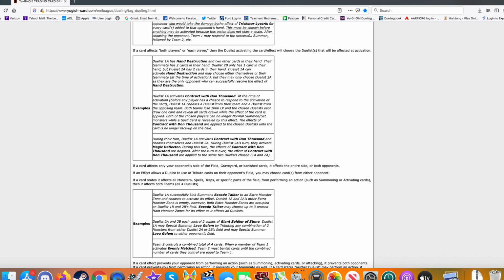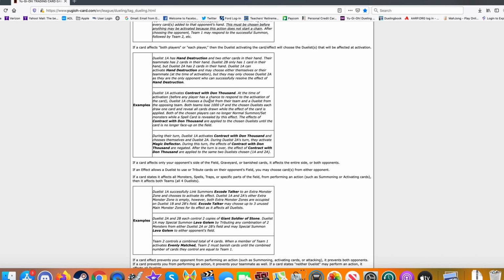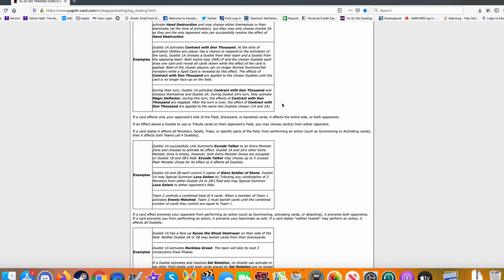They give a lot of examples with Contract of Don 1000. I kind of wish that this was more meta relevant, but can I just give you examples of what we're going to be given?